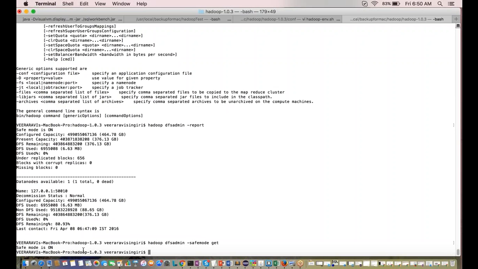So my safe mode is on. It should be off. So how to make it off? I have a command called leave, and if I want to put it into safe mode, I can say enter. I want to leave the safe mode, so I'll say leave.